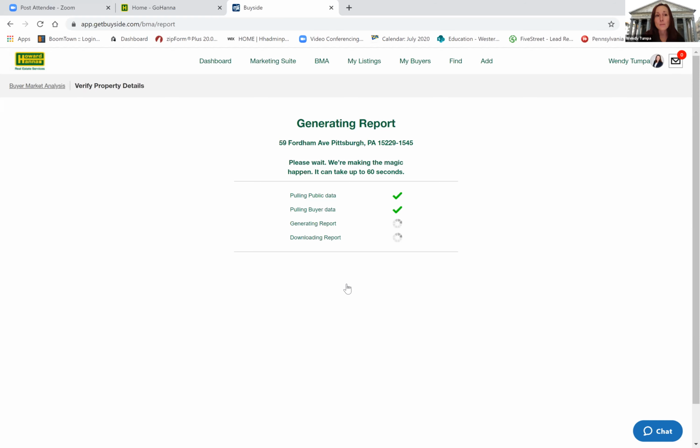This could be something that I print off and give to all my neighbors just to market myself and show them that I am their neighborhood real estate resource, being top of mind and giving them information that they actually want, information about them and their property, what their home may be worth.